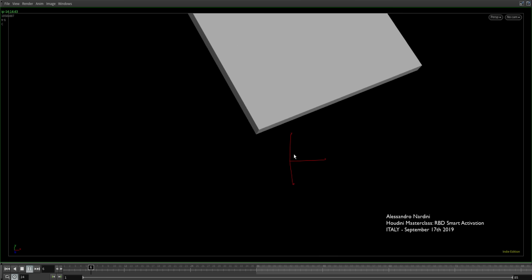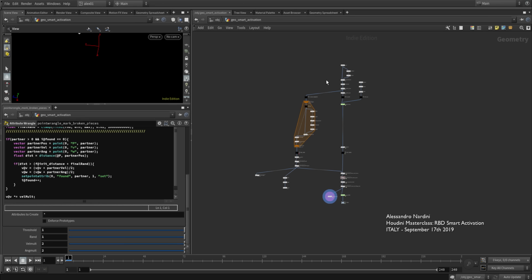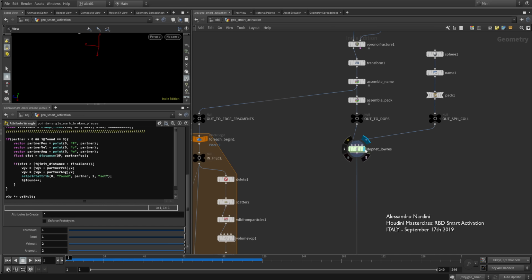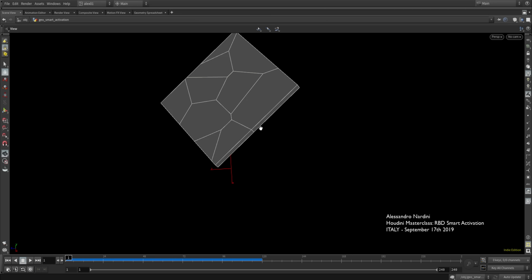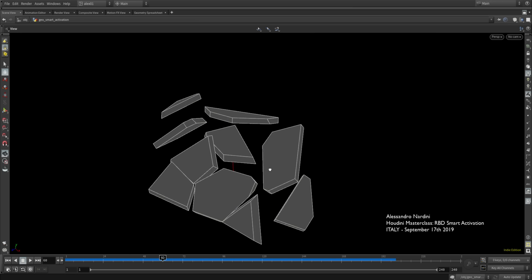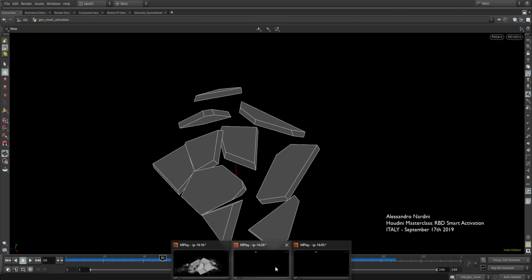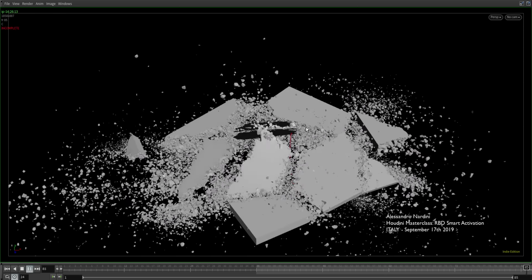In this case, it's very low-res. But if we consider that we started from here, and this is what we had, just a bunch of very simple pieces, and with some little trick, we got to something very complex like this, and very organic too.